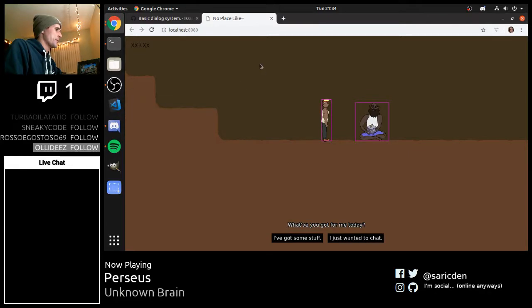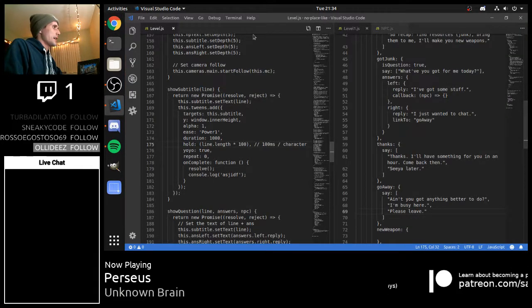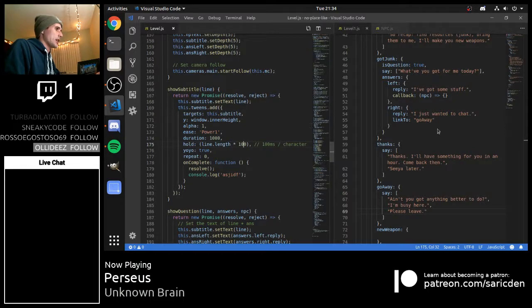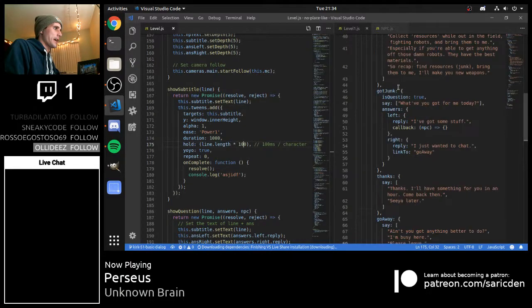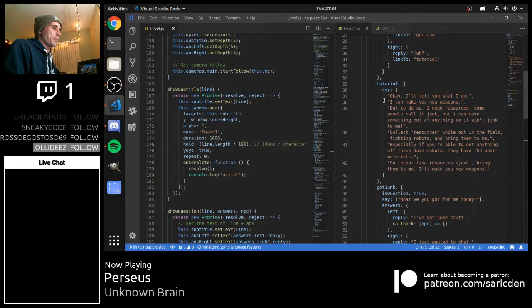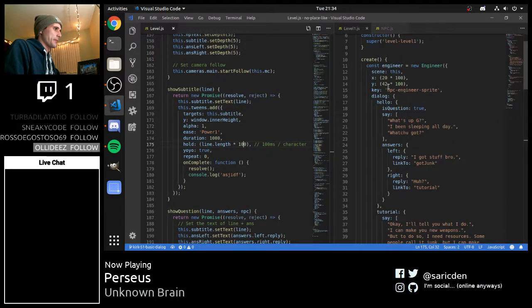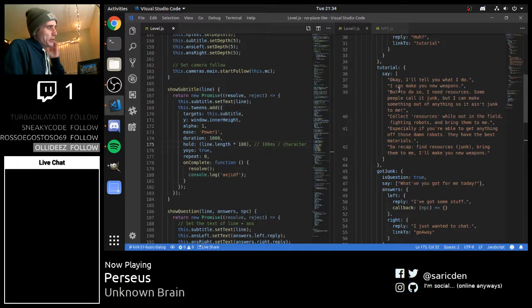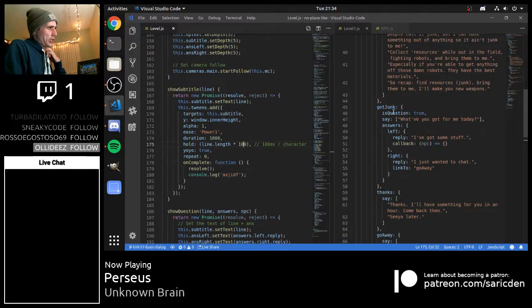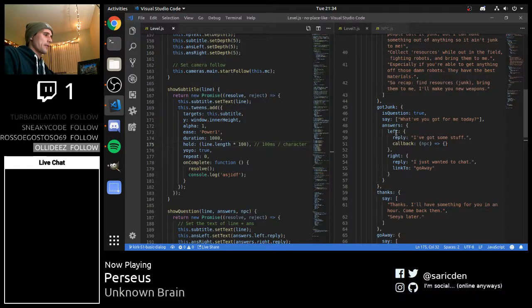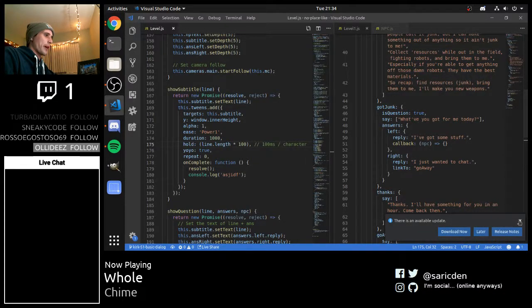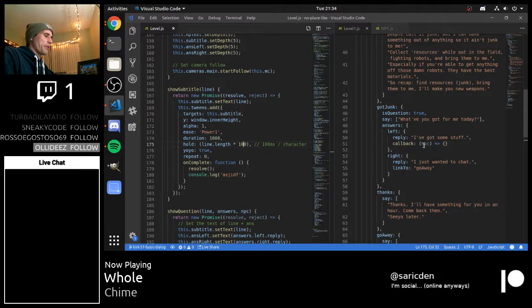And I believe I got some stuff, I could be mistaken, is linking a callback instead of linking to a separate dialogue object in our big dialogue object of objects here. So yeah, got junk is the one that we're looking at, so that's a question is true, so it'll check for answers. And yeah, we did kind of change the answer thing. I want it to be an array that you can pass any number of answers into.